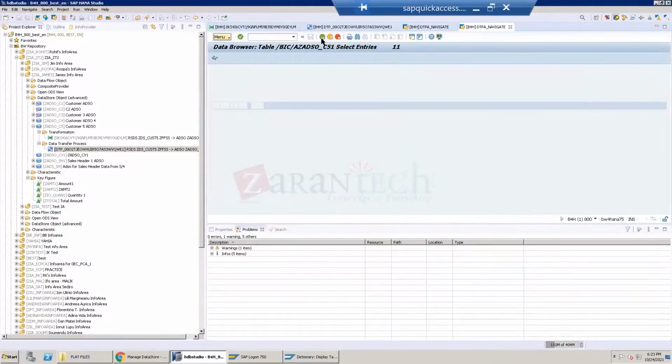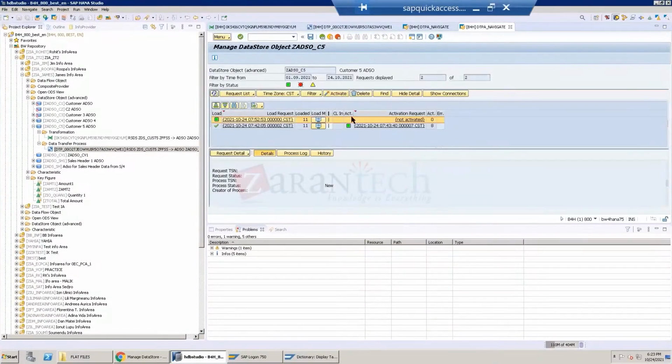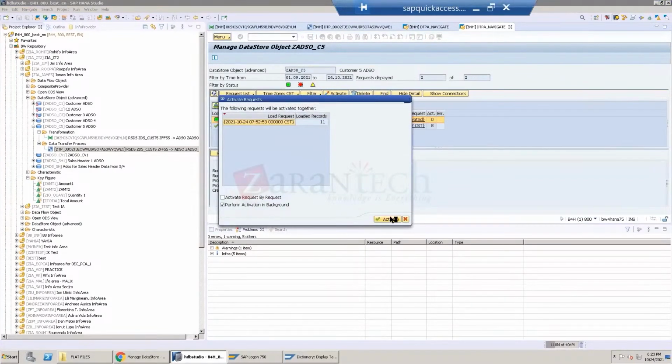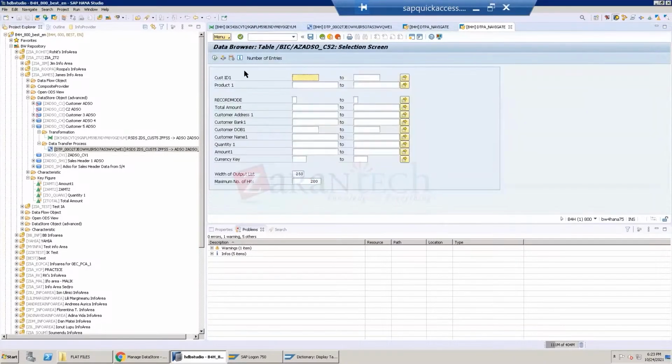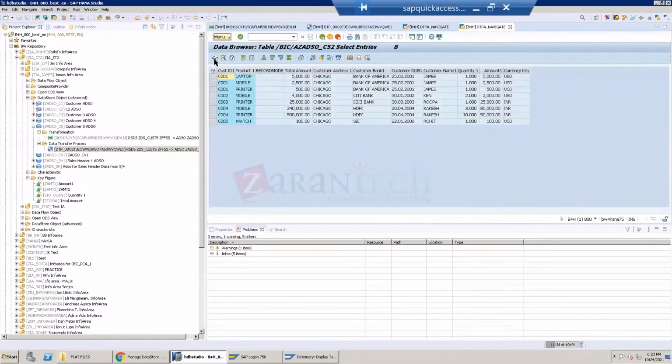But if I activate it, what would happen is the activation will happen and the request will become successful, but the values will not get displayed, Chicago for all the fields. Because it's a characteristic, it will not overwrite it. If you see here, display active data table, then it will still show the old.